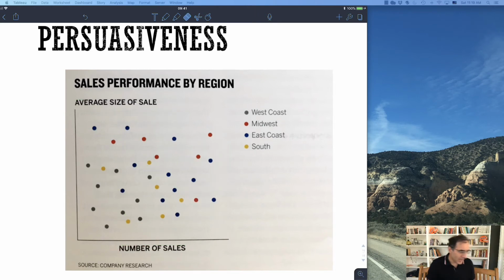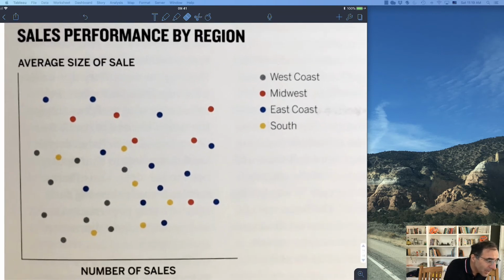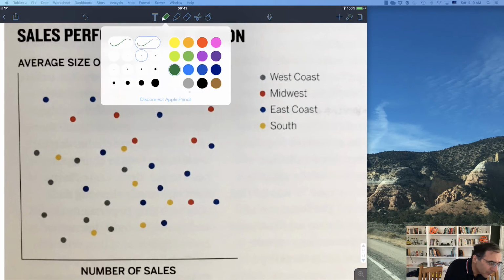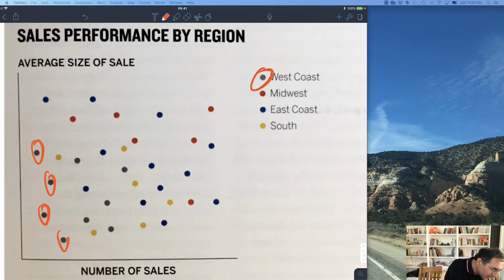You may be trying to highlight the fact that some regions are actually doing very badly. If you look at the West region, I know it's hard to tell from these colors, so let me make this larger. I'm going to mark in red this time. Maybe you want to look at the West values. I know it's hard to tell, but I'm going to make my best effort to mark them.